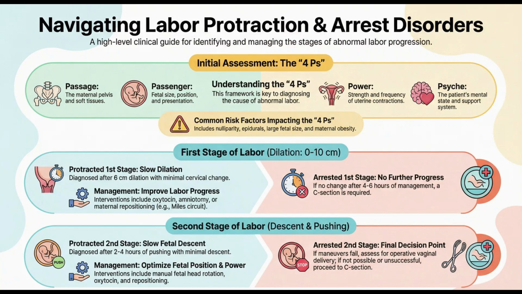So you've tried all of this, and there's still no progress. How do you assess the response and decide when pushing is no longer working? This is where it gets really nuanced. If there is any gradual, slow, but demonstrable descent, and mom and baby are stable, you continue pushing. Descent is a continuum. But if you've tried everything and there is no clear objective progress, you have to move to the next crucial decision, assessing for an operative vaginal delivery, or OVD.